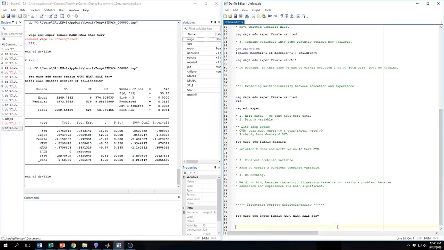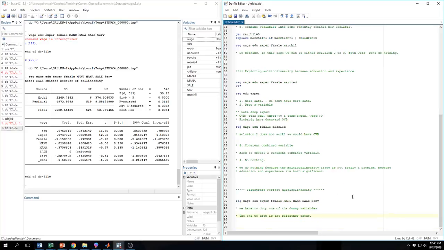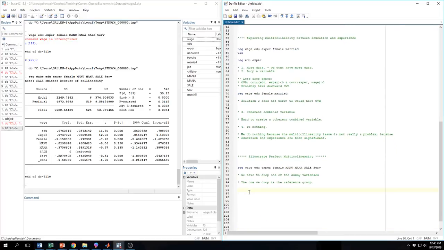Whichever one you drop, we have to drop one of the dummy variables. Whichever one we drop, the one we drop is the reference group. That means we interpret the coefficients relative to the one that we've dropped.